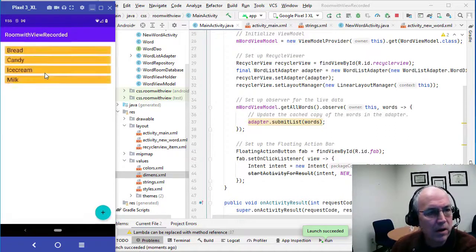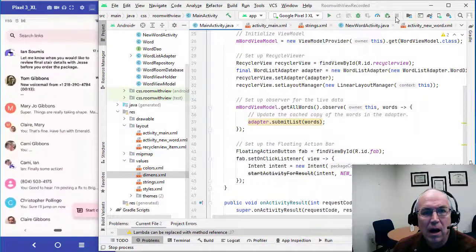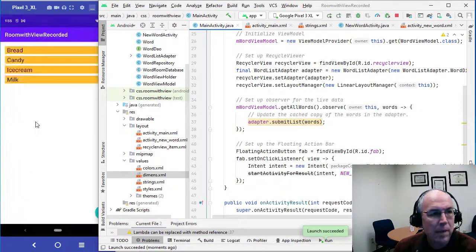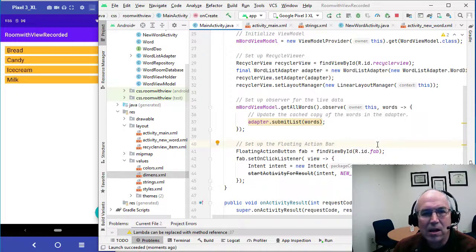Save that word here, and it'll add it to our list. And then again, this is stored in the database, so if we quit this, if we stop this, and then run it again, it will remember our database. All this stuff is stored in the database, and it'll remember those words. Now, right now, we don't have any way of deleting these words from our data. We can only add them to it. So that's something you'd have to add in the future for this, but it runs, and gives a basic running app here.